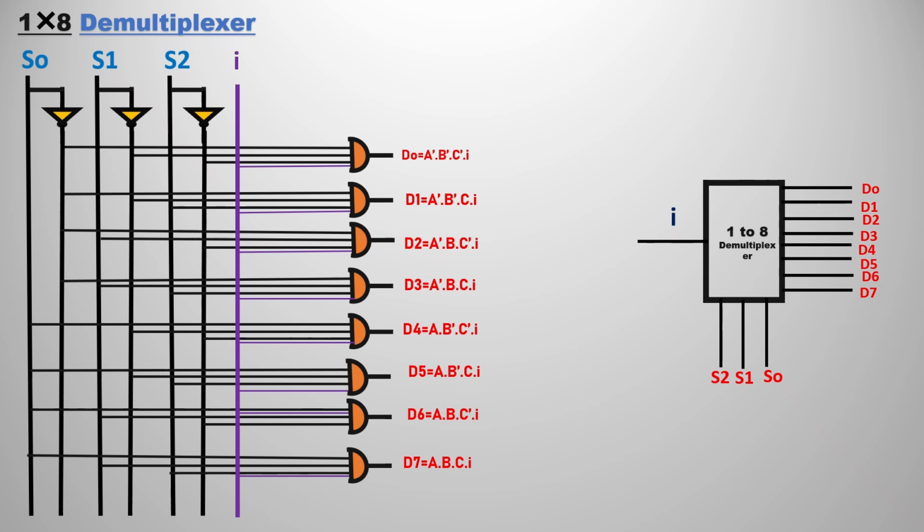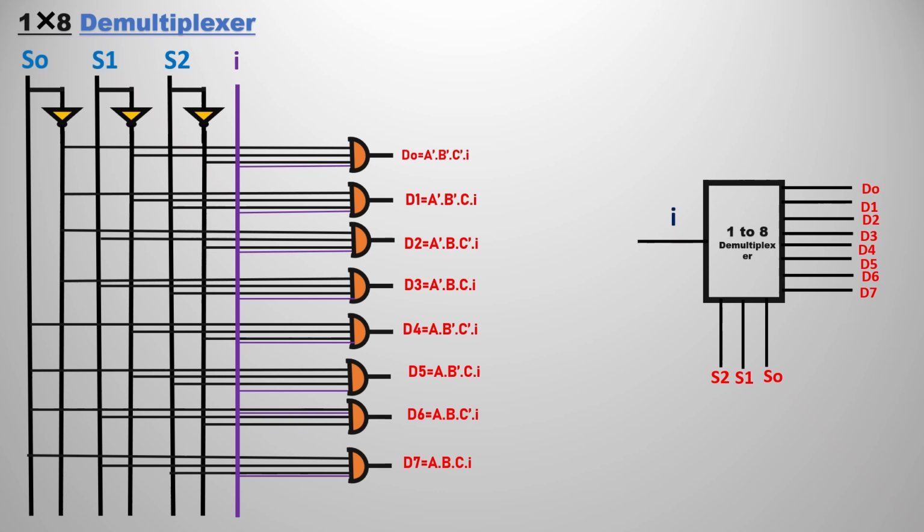According to that, you are going to have the AND gates. So this is a 1x8 demultiplexer. We have a total of three select lines, that is S0, S1, S2. Their complements I also took, and the variable input, that is I. If you consider this clearly, each term D0 to D7 has 4 input terms.